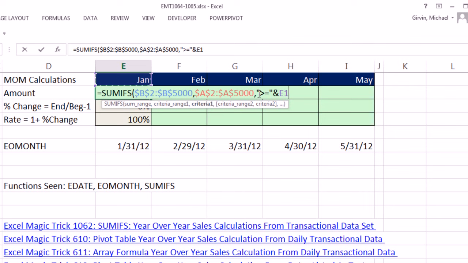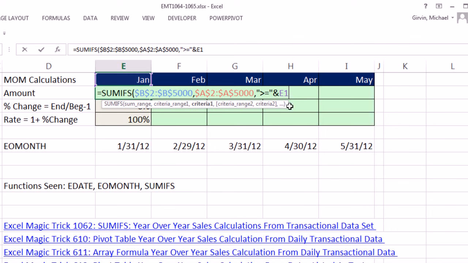Now, a couple videos ago, someone posted a comment and says, hey, why is it sometimes that you have to put the comparative operator in double quotes and then join it to something, whereas in a formula like SUMPRODUCT, you don't. You place the comparative operator directly against the array operation. It just happens to be that SUMIFS, COUNTIFS, SUMIF, COUNTIF, and all those similar functions, if you're going to join a comparative operator to some cell, then you have to put it in double quotes and join it. Most direct array operations, you wouldn't do this. You just put the comparative operator directly next to the cell. But SUMIFS and COUNTIFS and the like all require that.